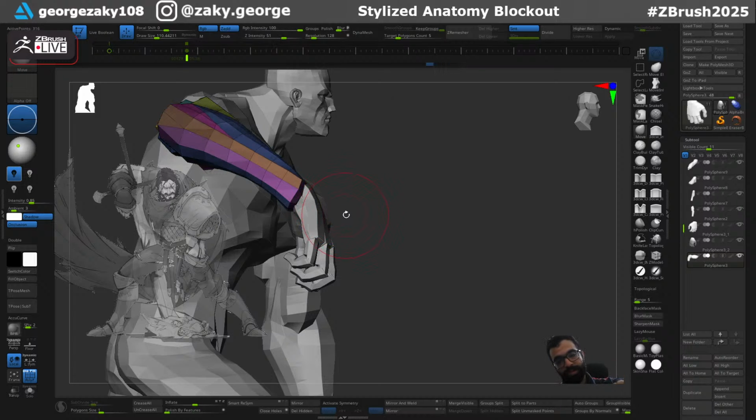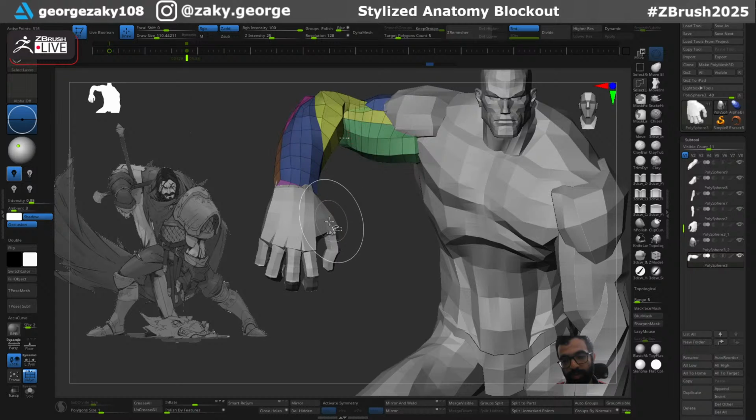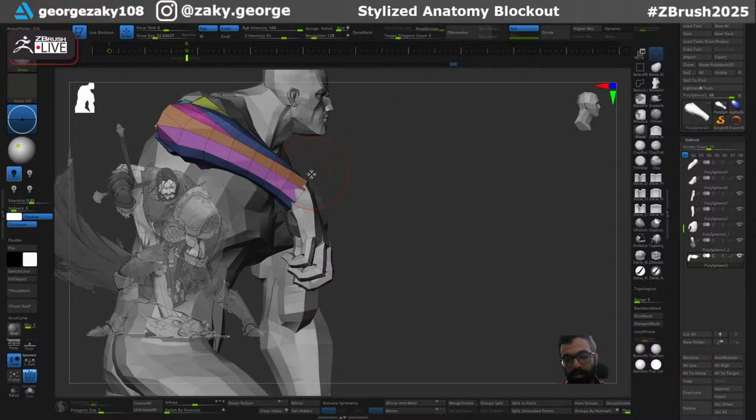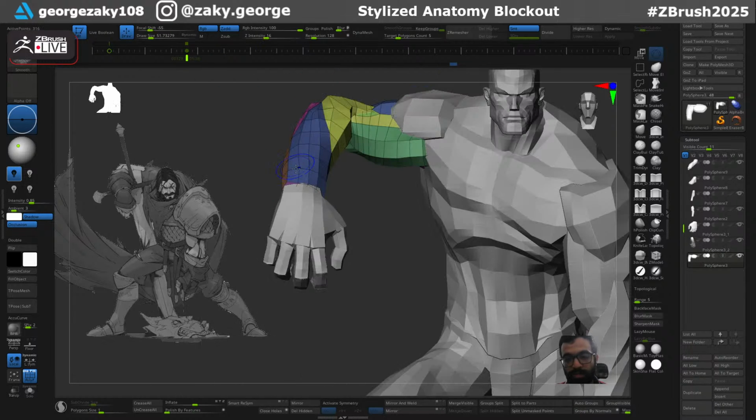So his hand is going to have a sharp angle here. So basically this exact shape.